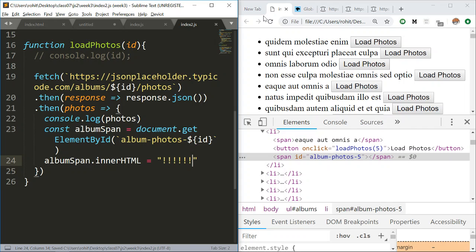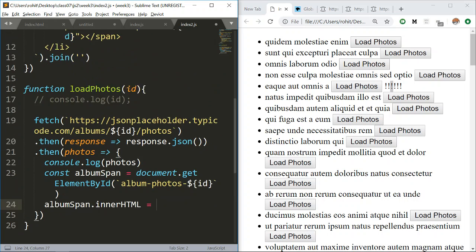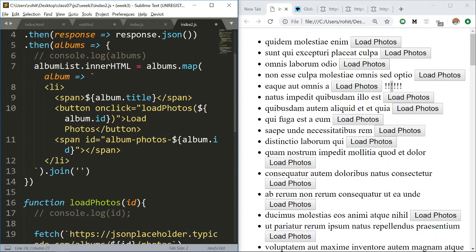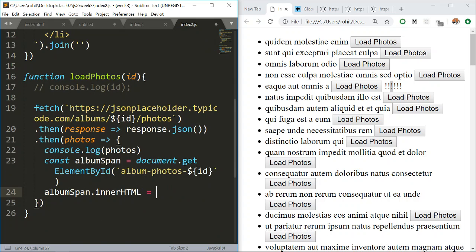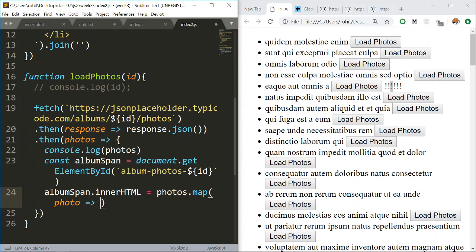And let's just do this to begin with, just to test if the theory is correct. Right? We reload it. So when I click over here, yeah, I can attach it. So just instead of this now, we'll do the same thing. Right? So do photos dot map photo, and then yeah, I have to just return it, right?